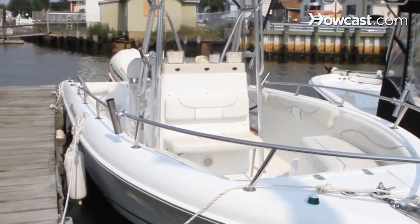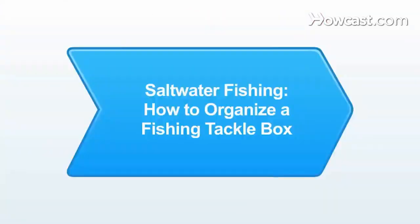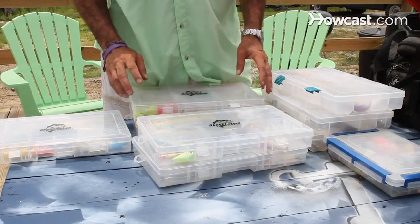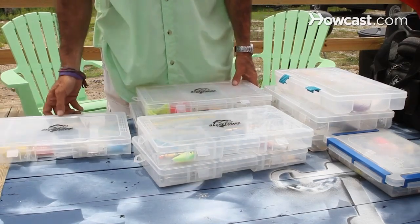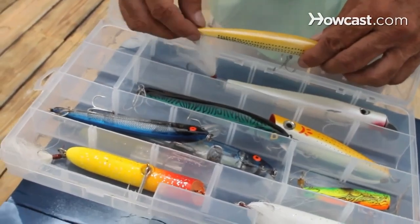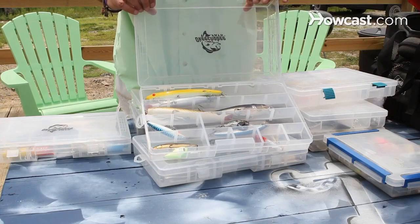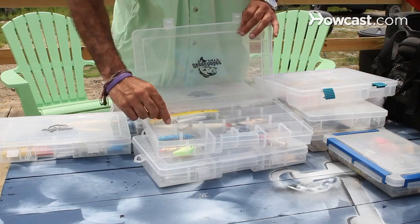All it takes to go fishing is to have a desire and the nerve to get started, and pick a boat to go fishing on. An important part of fishing is organization — it saves you time, and when you need your stuff, you know where it is. Nowadays they've come up with these neat plastic containers that keep your tackle dry and organized. So let's say we're going striped bass fishing and we want our artificial lures — there we go. Everything's got a place and every place has its thing.